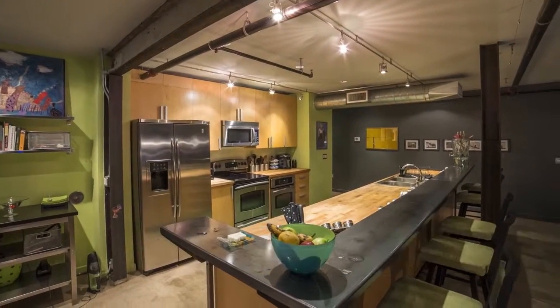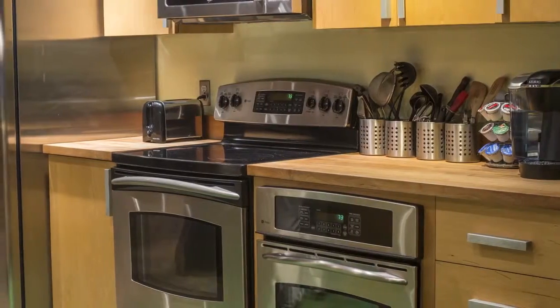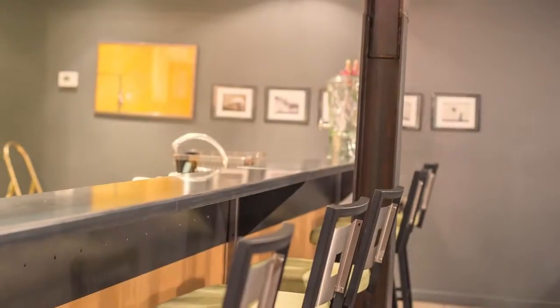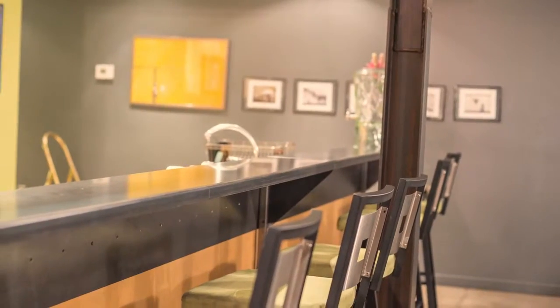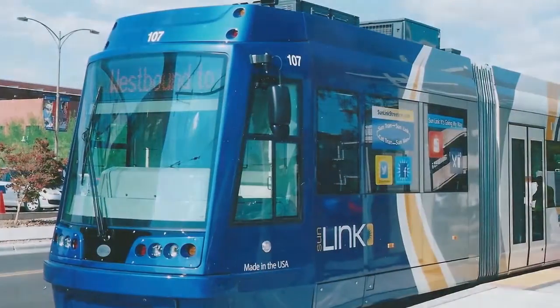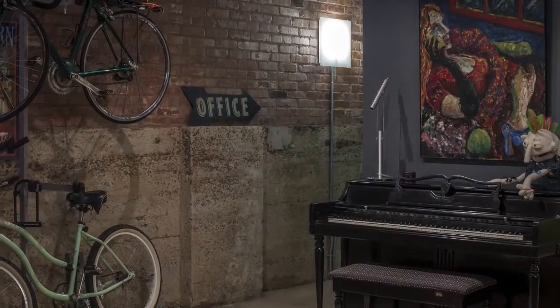This loft is 2 stories, almost 4,000 square feet. Behind me you can see a beautiful open kitchen. It's the perfect place for entertaining. To remind you about downtown, we're about a 7 to 8-minute walk, and I have done that also. And we also have a grocery store and the light rail nearby. So the proximity to everything that this loft has is one of my favorite things about the location here.